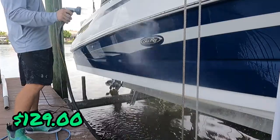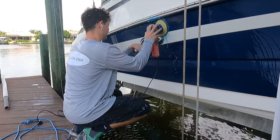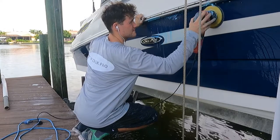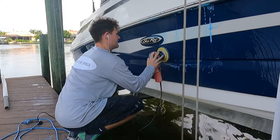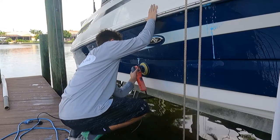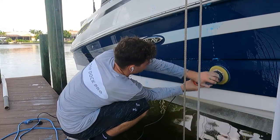Once we get into like $200, $300, $400, we don't really want to be sanding with a $400 machine because what if we drop it in the water? It's going to be getting wet. It's going to be splashing up in your face. You can see I just got hit pretty good right here, but you're going to have a lot of water on your machine, so it could break at any time. So there's no reason to spend $400 and waste your money on that. Keep your high-end polishers for your detailing. Use your cheaper stuff for sanding. So once we have that, all we're using here is Mirka Abralon.